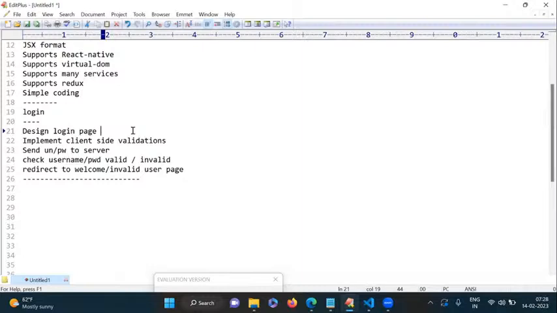Now, to design this login form, what technologies are we using? HTML, CSS, Bootstrap. Using these technologies, the login form is designed. And the validations are done by client side scripts, nothing but React JS here.